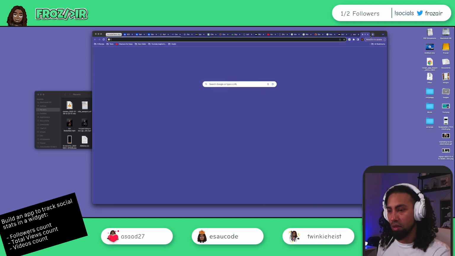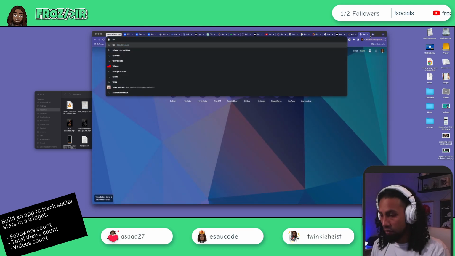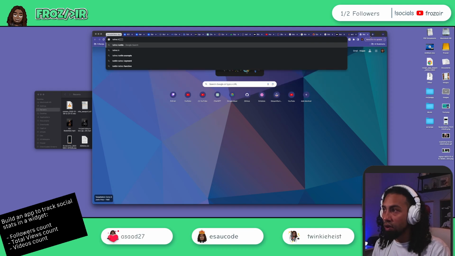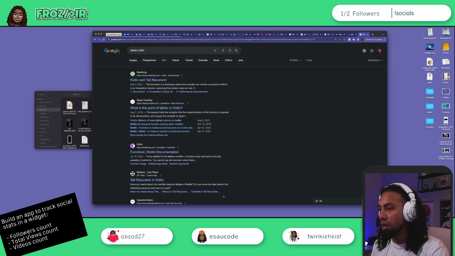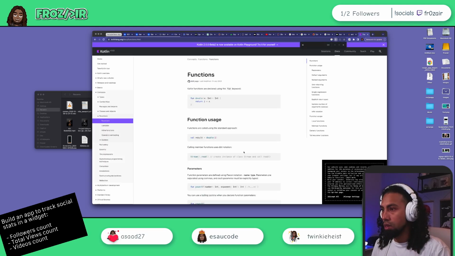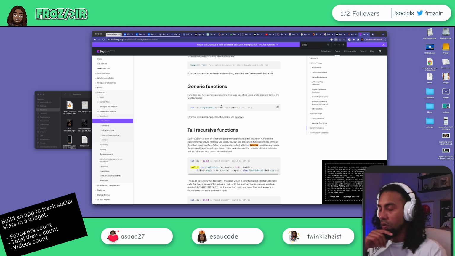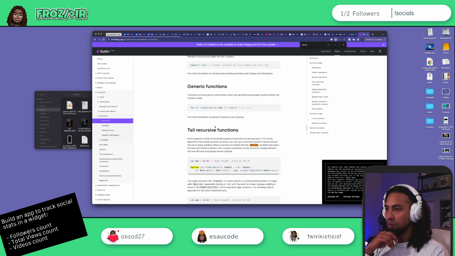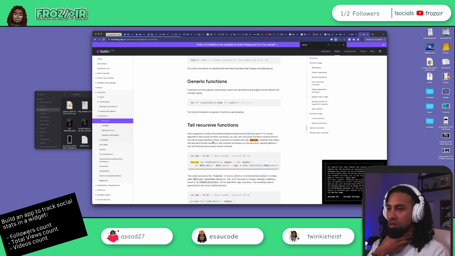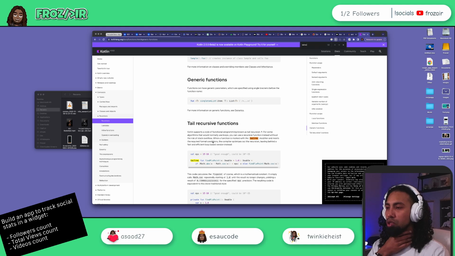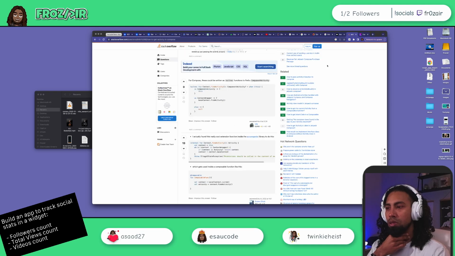What is a tailrec? I've never used a tailrec. I've heard of the terminology, but what is a tailrec? Like, tail recursive functions. Okay. Kotlin supports a style of functional programming known as tail recursion for some algorithms that would normally use loops. So how do I know this is using loops? Context find activity. Oh, there's a loop right here.